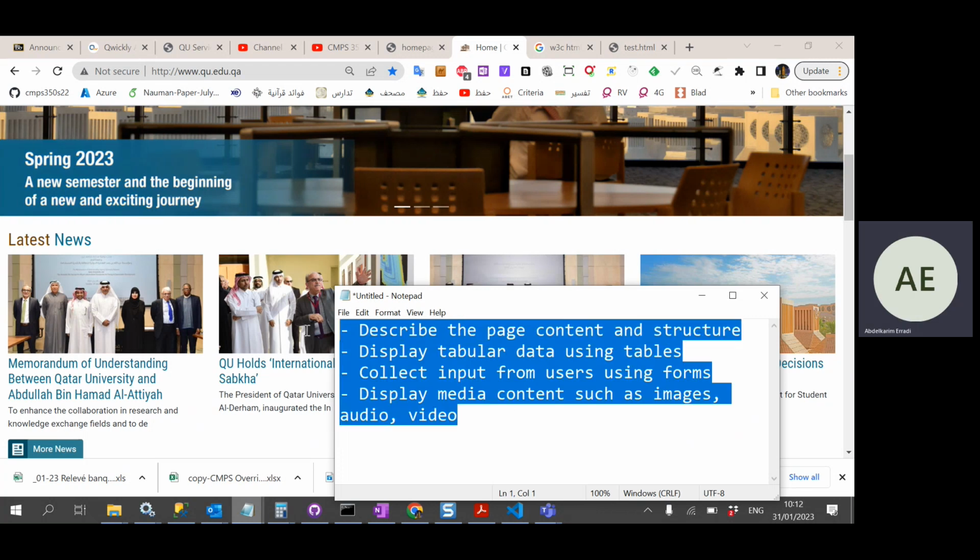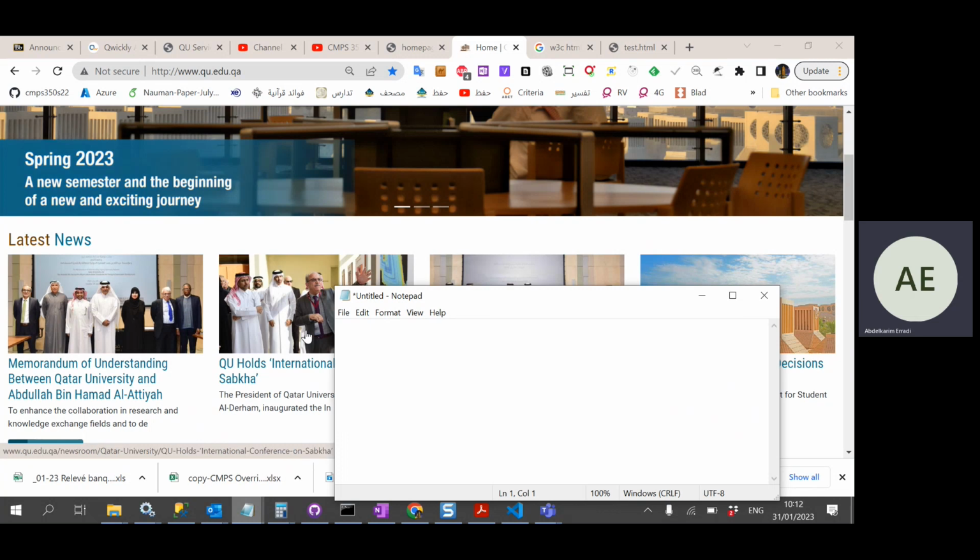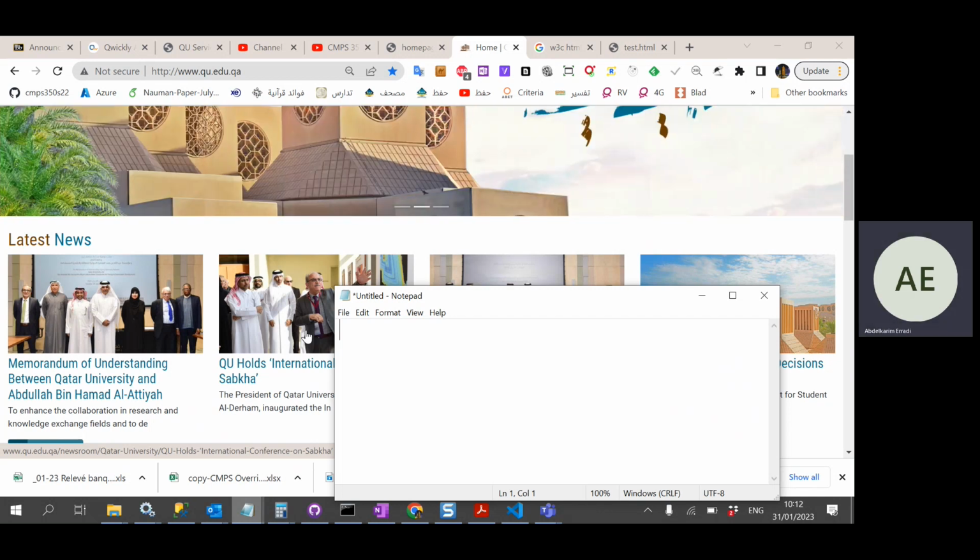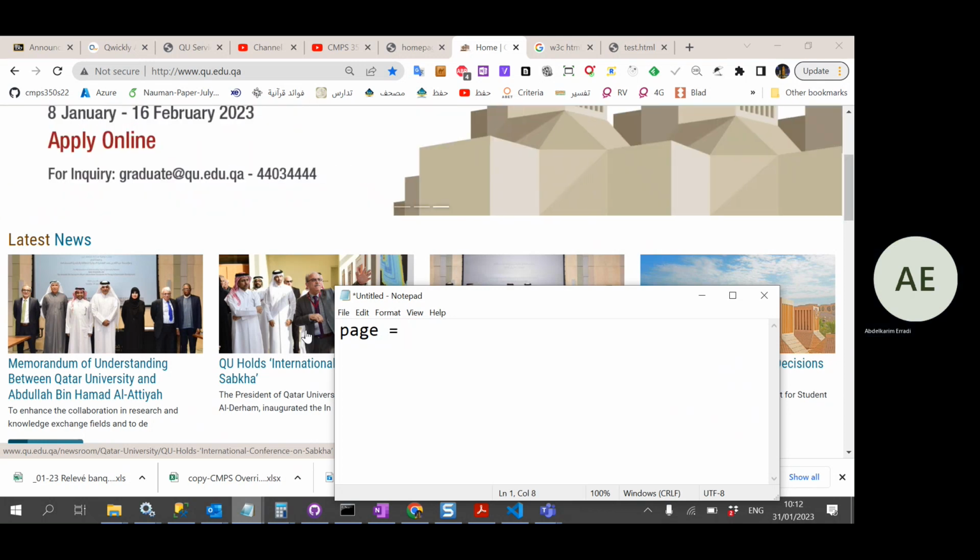Before we go any deeper, let us ask ourselves, when I create an HTML, what am I creating? Basically, I'm creating pages. So my app or my website will be made of one or many HTML pages, and a page is made up of, a generic name.